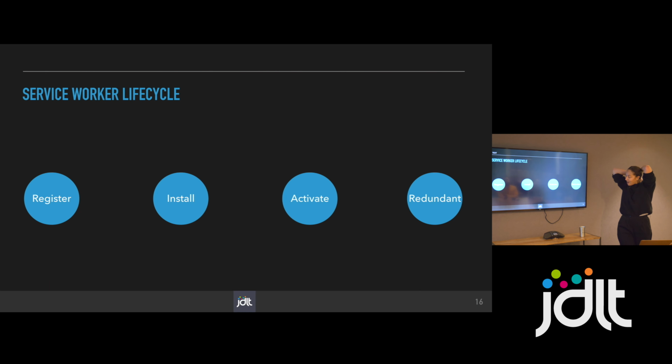So service workers have a life cycle, which is really important for a couple of reasons. The first is so that you don't have two versions of your site running at once, which I'll talk a bit more about, but essentially the service worker is serving resources from its own version of a cache. So if you have two running at once, you're likely to have two different versions of your site running. The other is just to make sure that you can get your service worker ready to take over the site without disrupting the one that's currently in use.